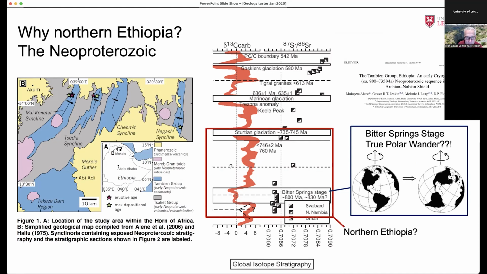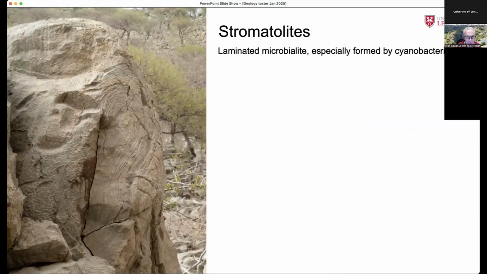And as I said, there's very few sequences of this age around the world. So we said in this early paper, oh look, we've got a sequence from this age, very exciting. And then a whole load of people got interested, and we went back with some other researchers to do some more work. So I said we've got lots of carbonate rocks, beautiful carbonate rocks, including stromatolites here.